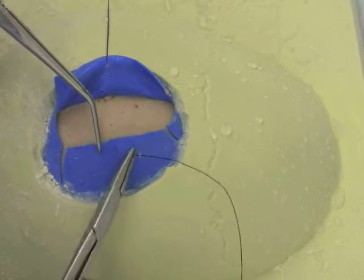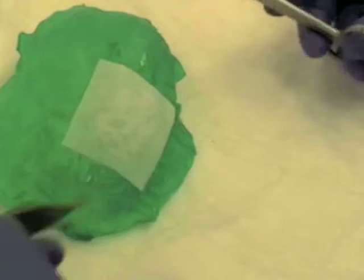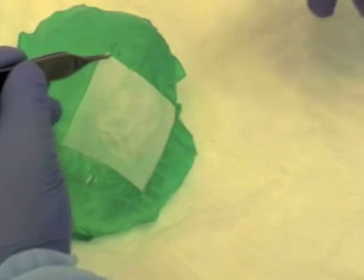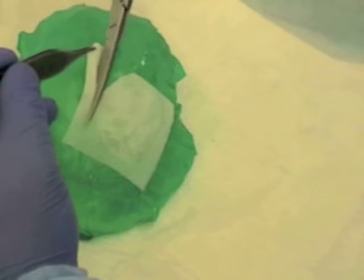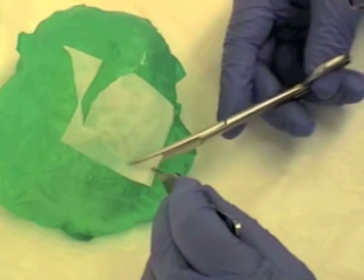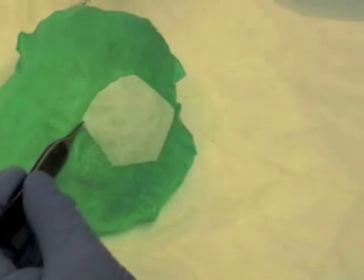The stitch is placed through the edge of the dura and tented away. The initial step in performing a cranioplasty is to place a piece of dural synthetic substitute over the dural opening after the dural edges have been approximated. The dural substitute is trimmed using scissors and forceps down to an approximate size of the exposed dura. It is okay to overestimate the size of the exposed dura. Once the dural substitute has been approximated and trimmed, it is then applied over the exposed dural area.